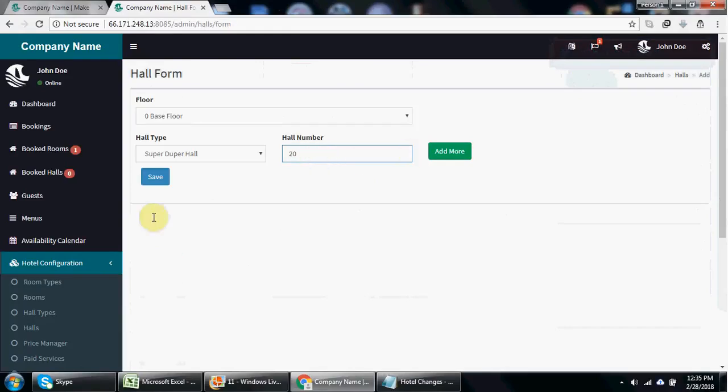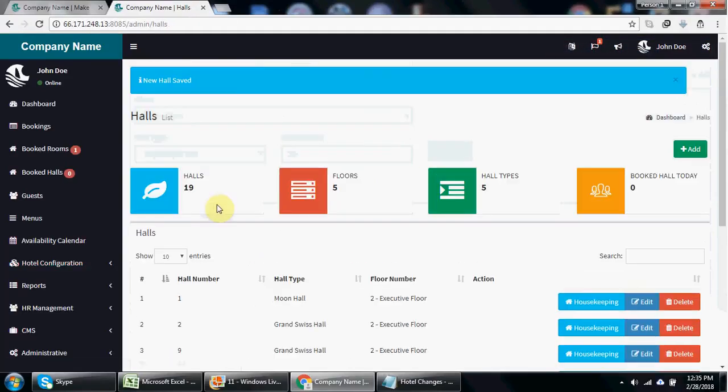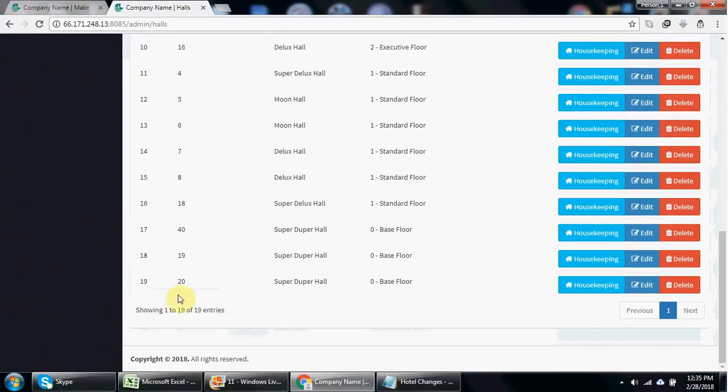So I would say, let's say 20, and I want to save that, and it will create a new hall in our system. So this is how we create a new hall. And just like we have a housekeeping status set against each room, the housekeeping status is also available under the specific hall.